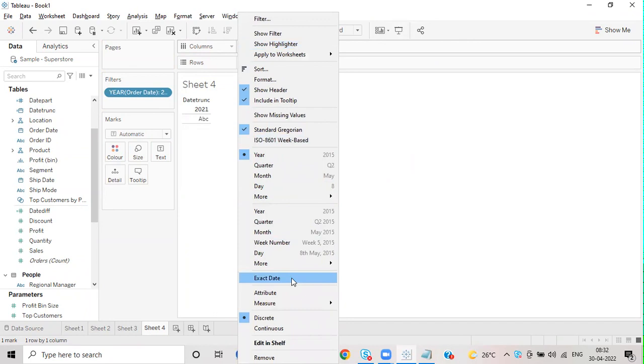When I make it exact date, what do I expect to see? What do you think? What should show up? First month of 2021. Any other answers?